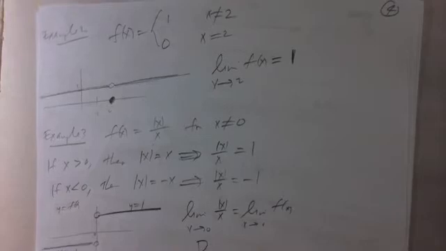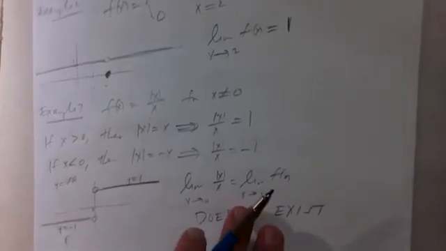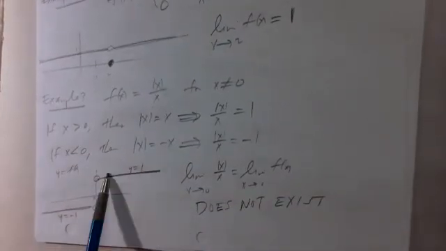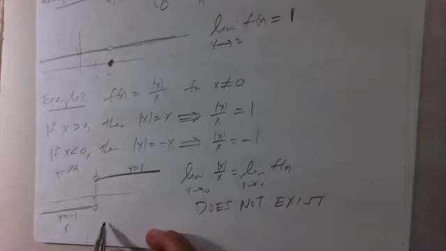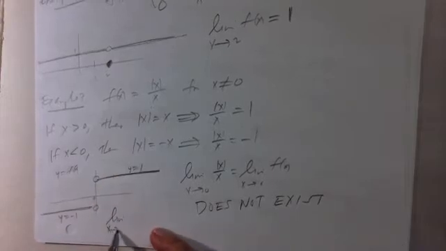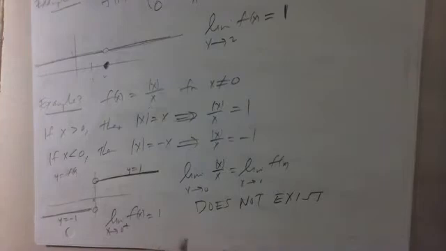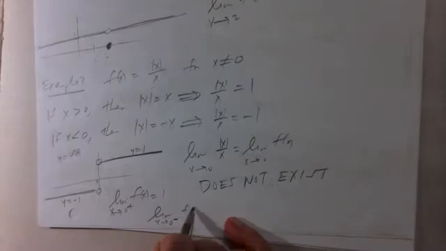So what can we say about this limit? It does not exist. There's no number that's the limit of this function as you approach 0. You might say there's a right-handed limit, a limit from the right, which is 1. You will sometimes write that the limit as x goes to 0 from the positive side is equal to 1. The limit as x goes to 0 from the negative side is equal to -1. So the right-handed and the left-handed limits exist, but the limit does not exist.